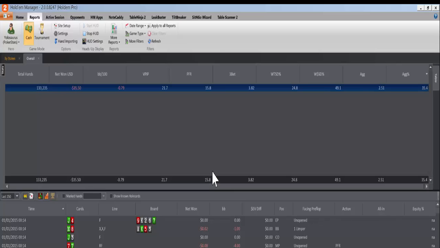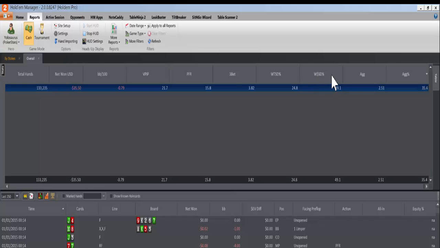Based on what I see so far, you are on the tighter side, which I think is perfectly fine for a beginner. 3-bet is really low. Is that really optimal? I think having it slightly higher is probably better, maybe like 5 to 6% for now because we don't want to get overly aggressive. Went to showdown 25%, I think it's fine. Yeah, people do not bluff all that much, so I think it's okay. If it's a bit higher, it's also fine.